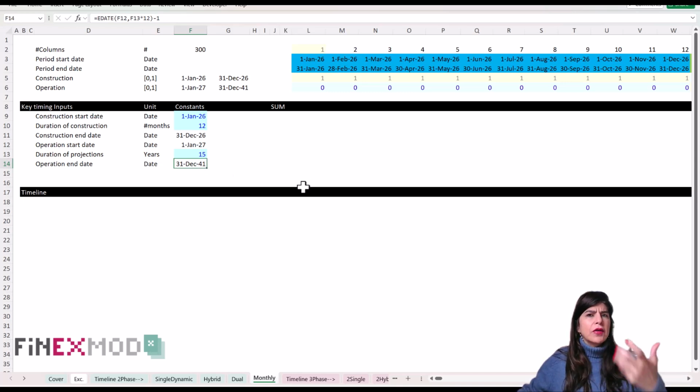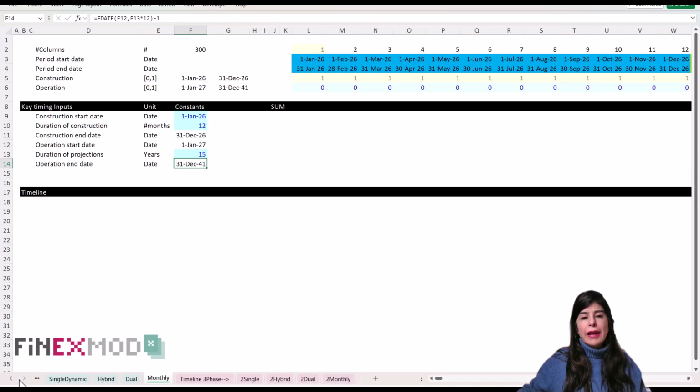So this is giving me a lot of flexibility in building the model. And with a monthly model, you can always convert it to semi-annual, quarterly, annually, and so forth. And doing it the other way around is difficult. If you have a semi-annual cash flow, it's difficult to convert it to monthly. But if you have monthly cash flow, it's very easy to consolidate all the cash flows into any other frequency possible. Okay, so these are my recommendations for building timelines in the model.